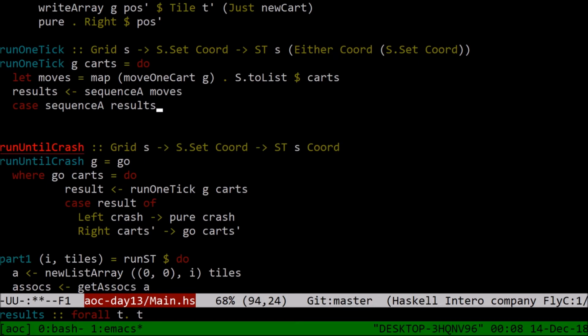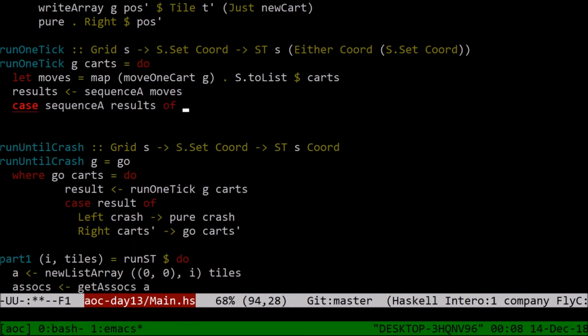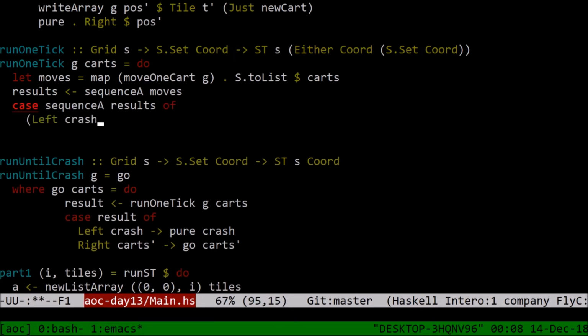We're not unwrapping ST, we're flipping from a list of eithers to either a list or a coordinate, right? Of goes up here. Left crash is just pure crash.